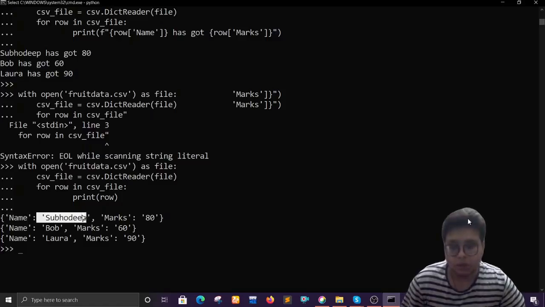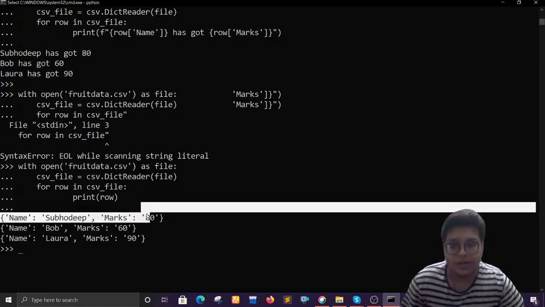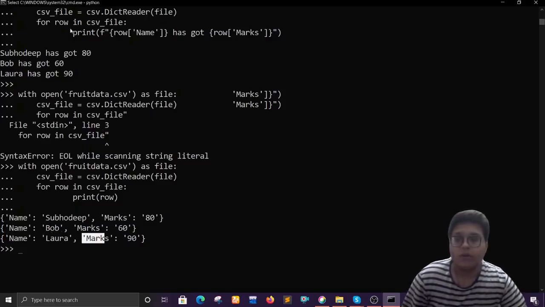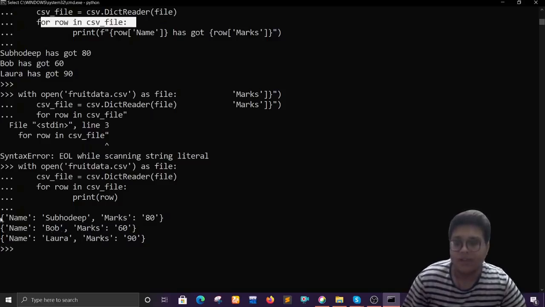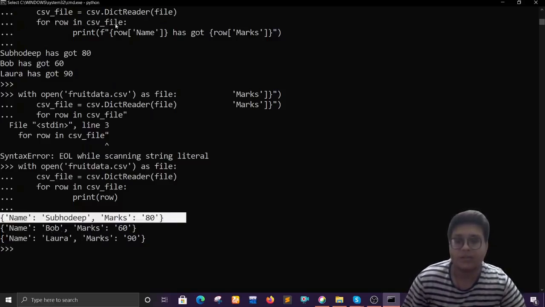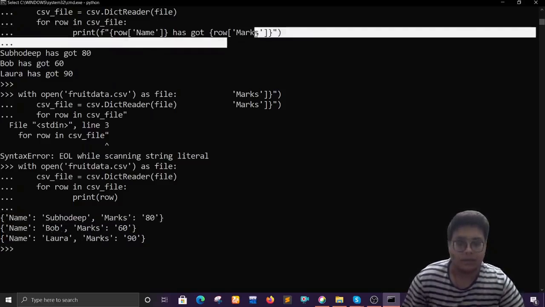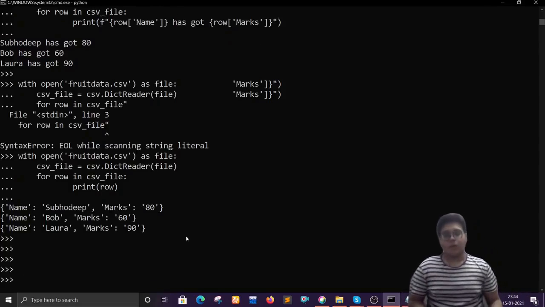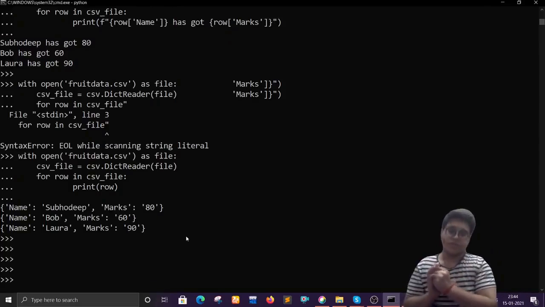What does the name field contain? Shubhadeep. What does the marks field contain? 80. So for every dictionary, we are trying to access the name and the marks. That's how you read from the dictionary.